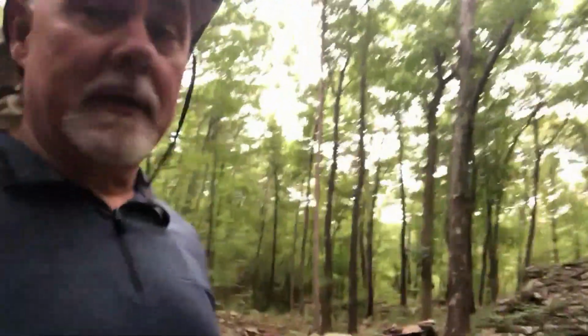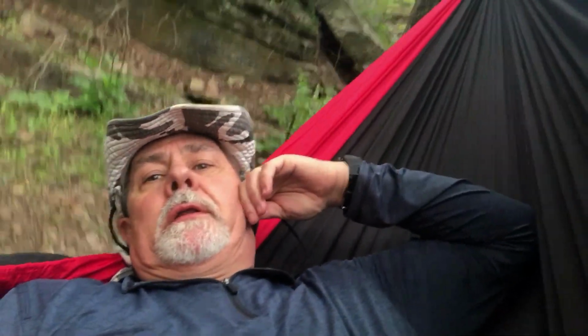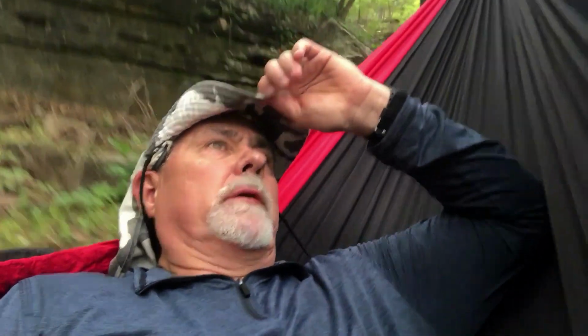Much easier than it was at my last campsite on the George Latham Trail. So anyway, I should have a good roaring fire tonight, and I'm probably going to need it. It's the first really cool weather. I say cool, I mean we've been hitting the 80s and 90s, and then all of a sudden these rains came in and cooled everything off. The last time I checked, tonight is supposed to be in the low to mid 50s, which is pretty cool for early October in this area. So anyway, I'm going to finish getting this set up. It's 4:09. Talk to you soon.